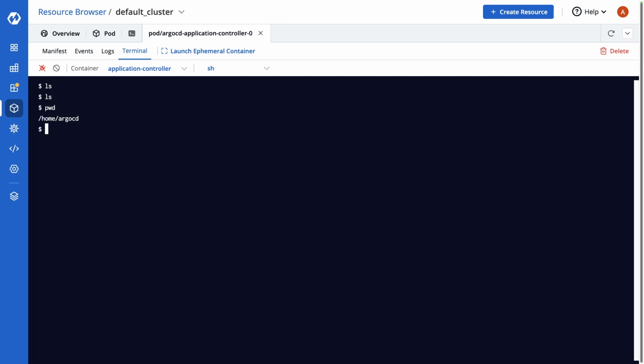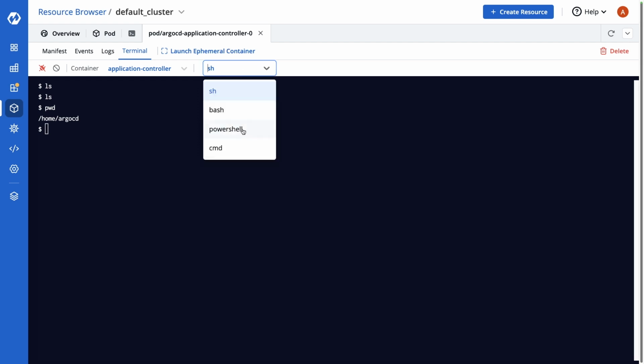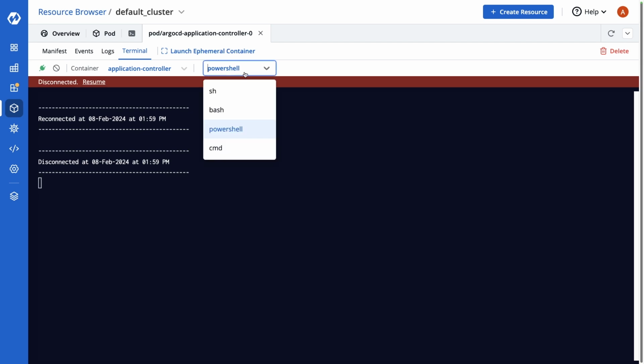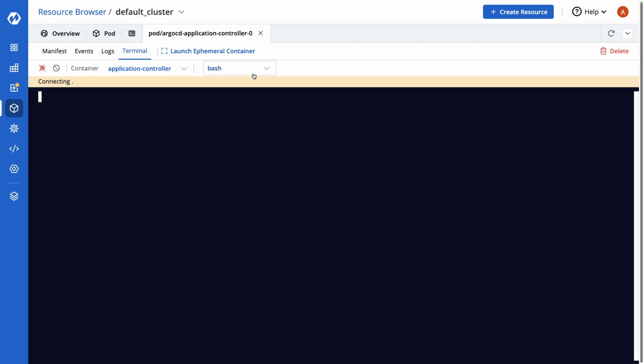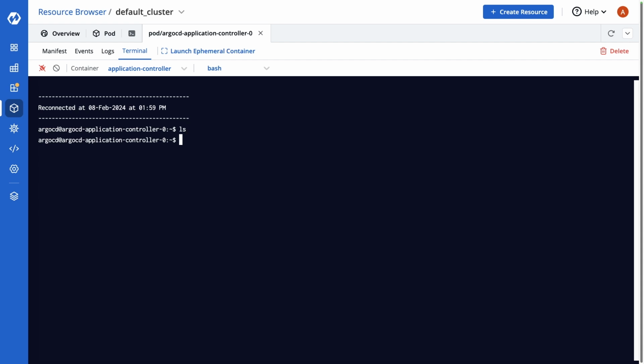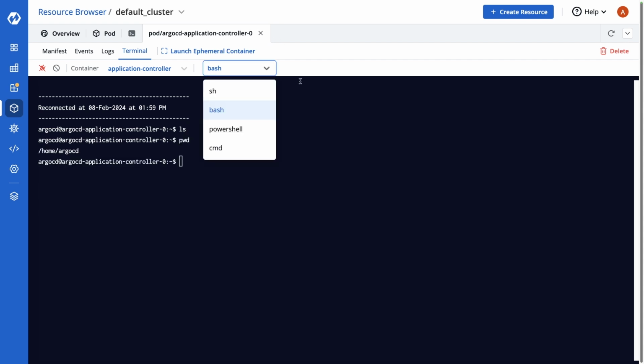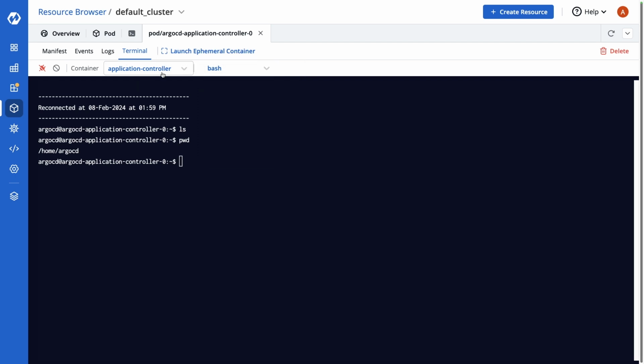Now, of course, there's probably not a lot of commands that are going to be working in here because it's a watered down version, right? It doesn't need a full version of Linux or anything like that. Point being is there are a lot of different pieces of information here, and this is actually really cool. You can even do bash, PowerShell, CMD. Is there PowerShell here? Let's see. Nope. CMD? Nope. Bash? Ah, there it is. Yes, we got a little bash action here. So we got bash, we got sh, a lot of different ways to interact with these pods. So point being is this, as you're interacting with these pods, you have capabilities that you would, yes, have on the terminal, but they're easier to kind of manage from this GUI.